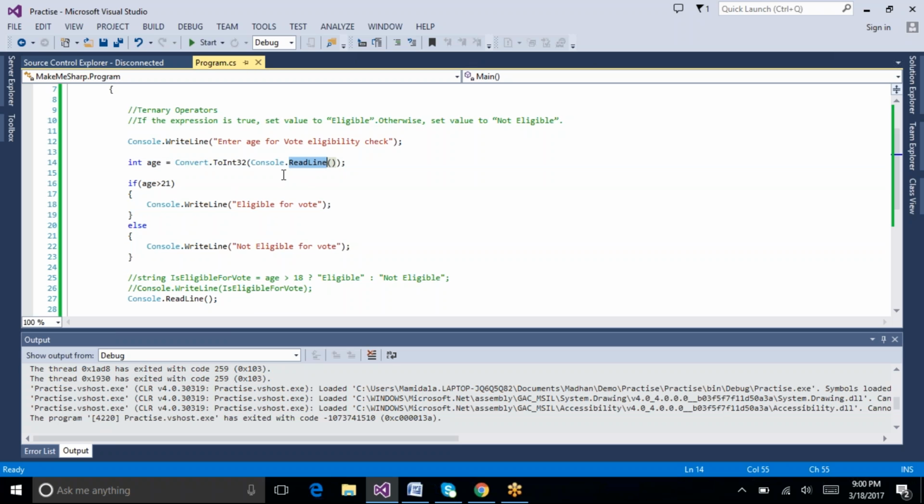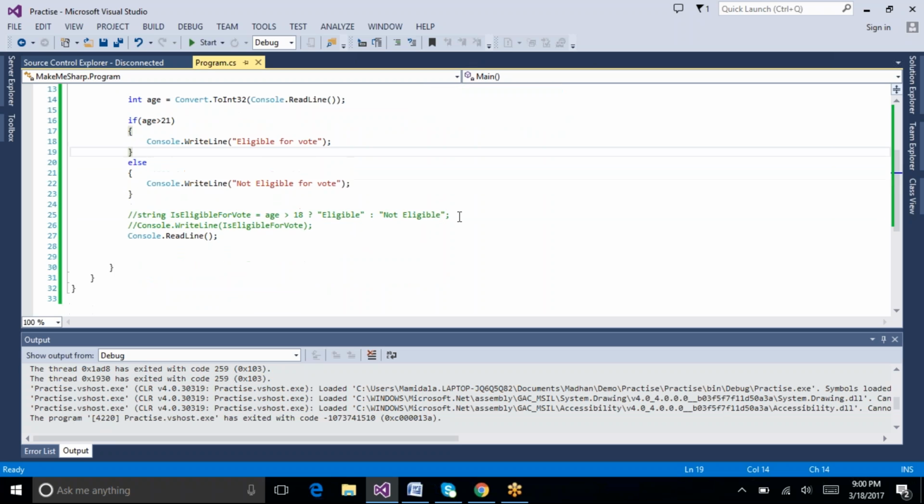Whatever output we get from ReadLine, we are converting into integer format in order to check the condition. That is true for our example, but in terms of general purpose, that is not correct. Basically, here we are converting that information as per our need. To get a string, we are using Console.ReadLine. Yes, correct. So this is how it is working.